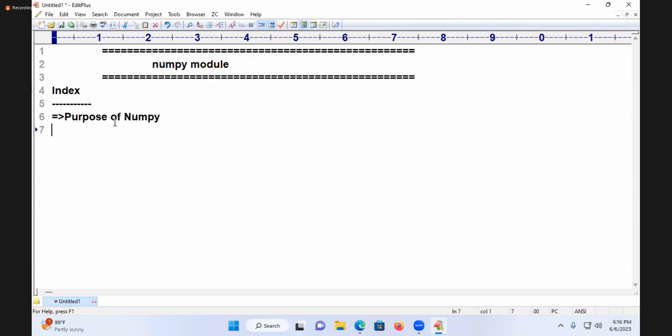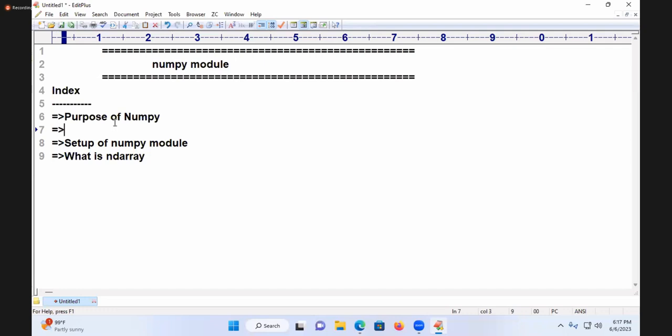Next, what is ND array, and before that, the setup of the Numpy module.